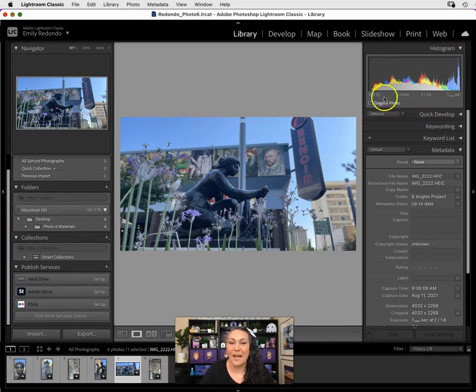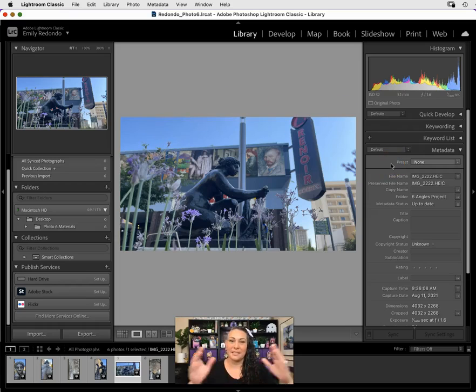Okay, so on this side we have a histogram. Now histograms are super helpful when trying to see the tones and if you don't have any light or dark areas in your image. So if you see here, you can see that there's like a little graph, and we have yellows and reds and blues and greens back there. And starting on this side, these are the darker areas and this is the lighter areas of your image. So we're seeing that we have, for instance, a lot of blues in the lighter areas of this image, and that's going to be all of this up here. Those are the tones, right?